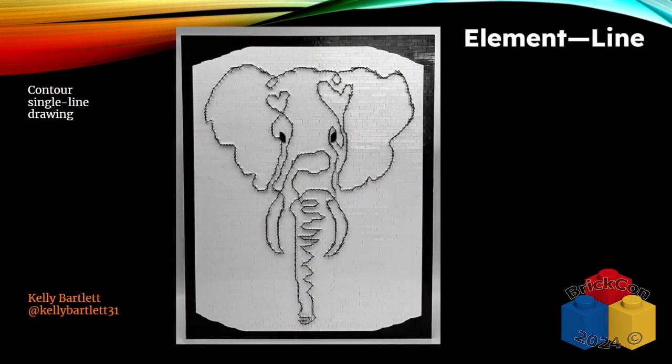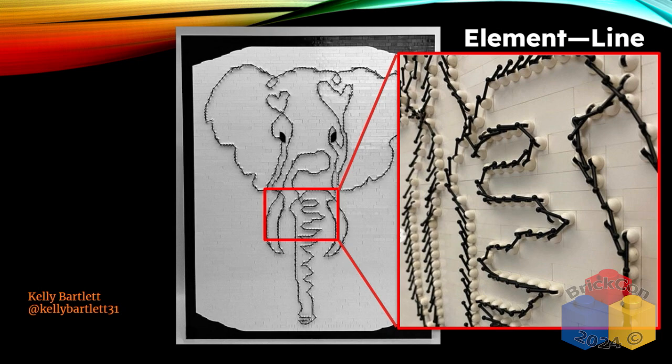One of the other early things that art teachers give us is the task to use a single line drawing to demonstrate contour. What is contour? Contour is not only the outline of a shape, but it's the individual defining features of an item. So for an elephant, it's not just the big ears and trunk. It also involves the eyes, the shape of the trunk, the texture of it, and the tusks that are going on there. Kelly did a wonderful job of translating a single line drawing that her daughter did into this Lego piece. And here is an enlargement of how she did it, what pieces she used.